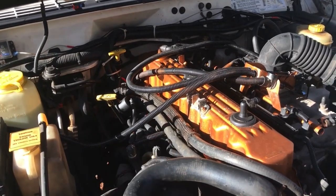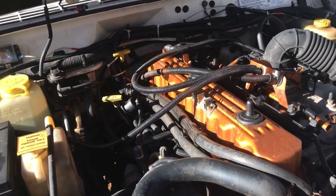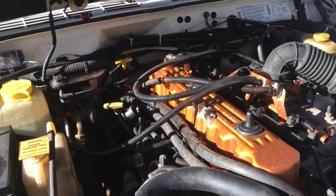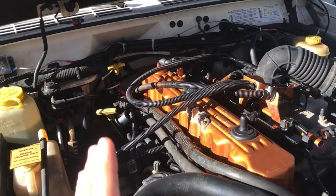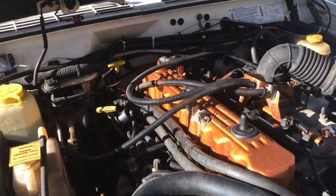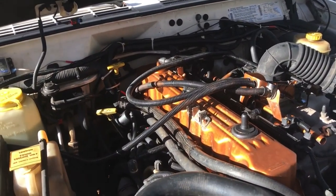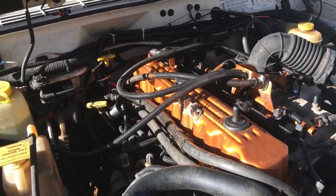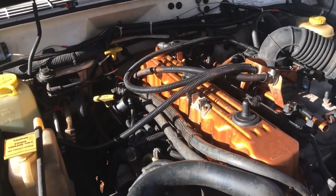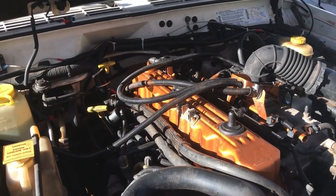And I want to let you guys know too, it only does this when it's cold. So if I go from a stop and I step on the gas, it'll tach out at like 3,000 or 4,000 RPM before it shifts. And it doesn't shift, it gradually goes into the next gear. I mean, you can see the needle on the tachometer do that. Unless I let off the gas pedal, then it'll shift normally. Or I can just hold out and let it shift on its own, which I don't like doing. But my last transmission didn't have this problem.